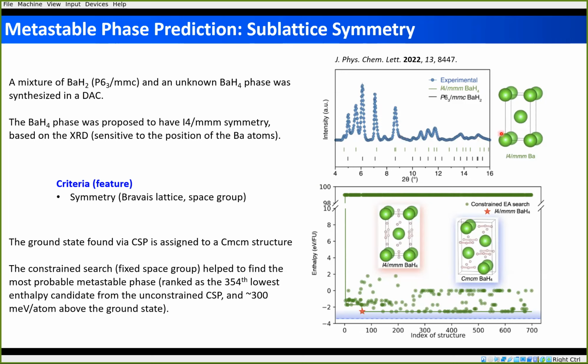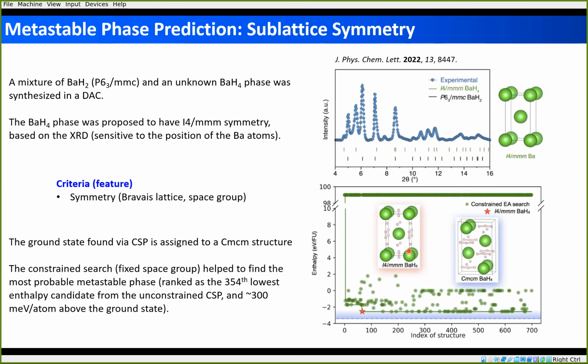And often when they do their X-ray diffraction, they're able to say something about the symmetry of the heavy element lattice, but they don't know where the hydrogen atoms go. So this is an example from a manuscript which made some barium hydride systems under pressure. They figured out that it should be this P63/mmc BaH2 and also some I4/mmm symmetry BaH4 system, where the symmetry only corresponds to the positions of the barium atoms.